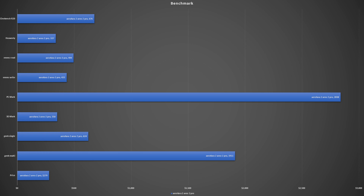PCMark score surprised me the most — 2838, which means this can handle a lot of multitasking: browser, Skype, and tons of productivity tasks. Anything above 2000 is actually pretty good for productivity with 8GB of RAM. 3DMark score is 350, which is not great compared to many GPUs that predate this CPU — fairly low. For Geekbench, the single-core score is 624 and multi-core is 1911.